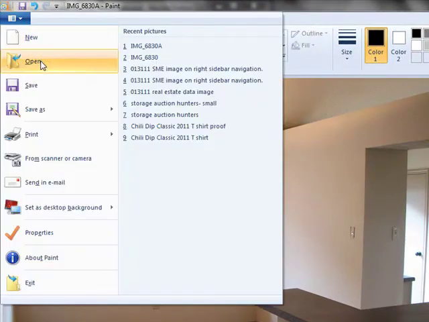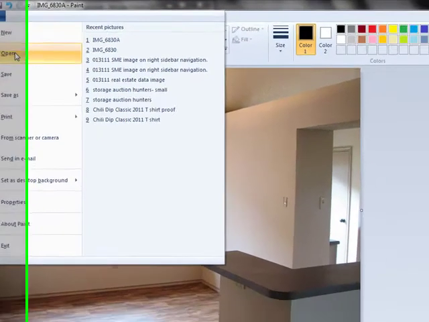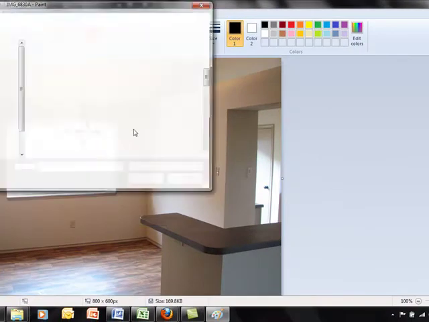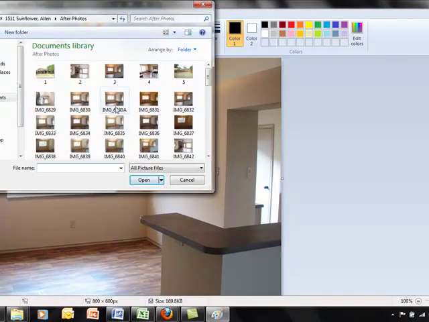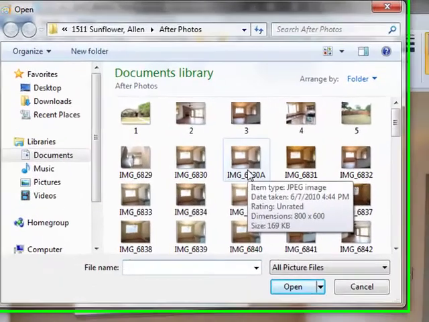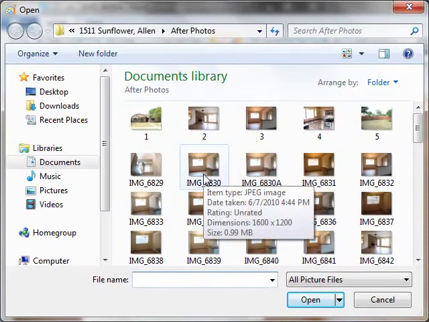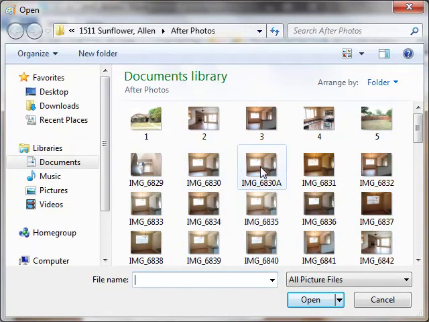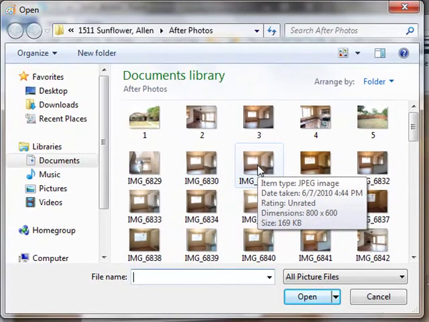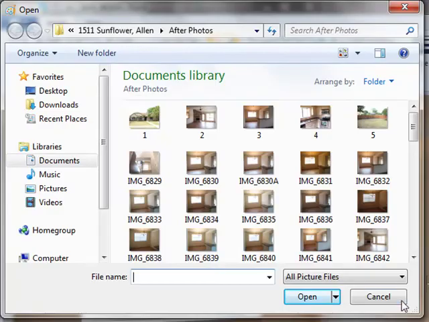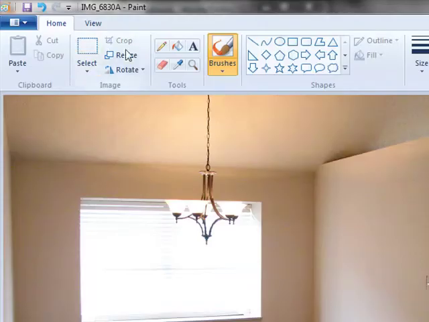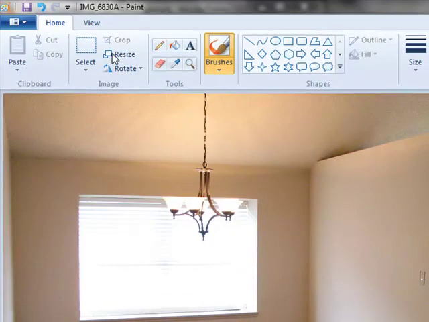Now let me show you what a big difference. It probably reduced it by 3/4. So open, and then look at 6A. Now it's 169 kilobytes instead of 999 kilobytes. So it reduced it down to 1/10 of the size by doing that, by reducing your image in half, or resizing it. So again, resize.